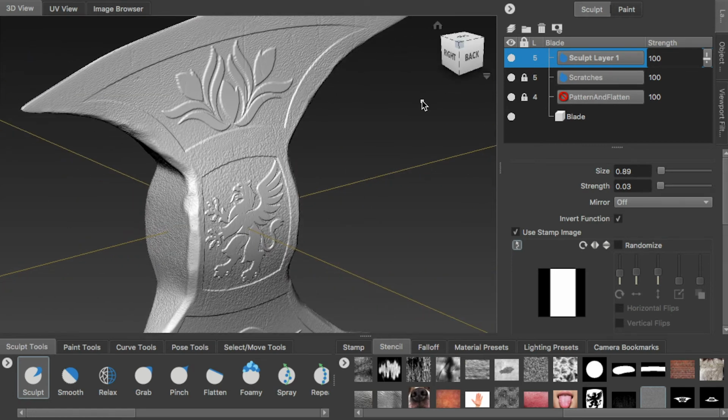Alright, so we're going to rename this layer noise, and we can lower the intensity of the noise. And this is how it looks.